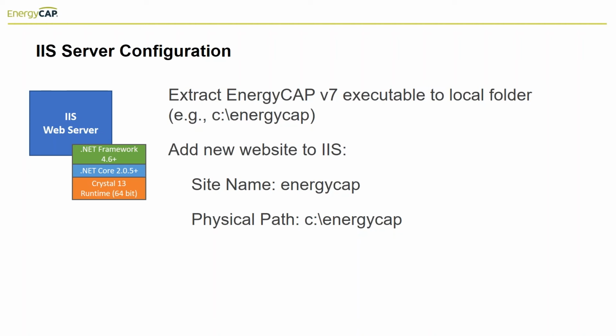In the installation guide that we're including in the zip, there are some additional details about the options used in IIS to configure IIS, and we have some screenshots and information there as well. But at a high level, you expand the contents of our zip into a folder, and then in IIS, set up a new website with a site name and directing to the physical path where you've placed those files.